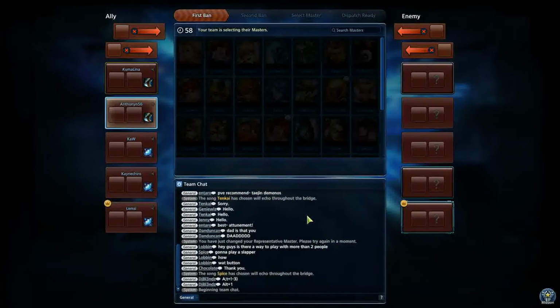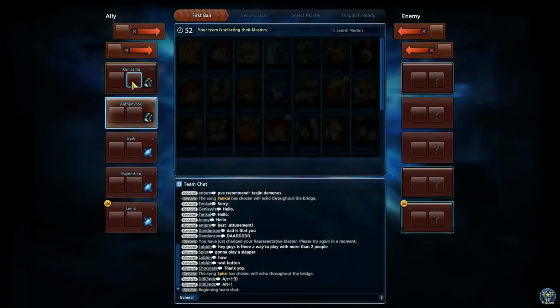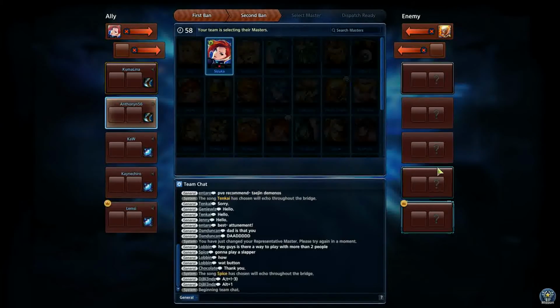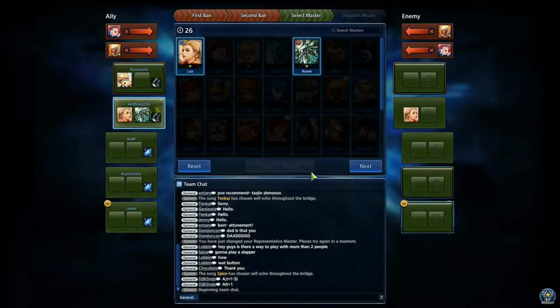What we're doing now is drafting our masters. We get to pick our masters, and I don't believe they allow repeats on the same team, but they will allow, for example, Lua here to be on the enemy team as well as on our team. These bans are bans for the opposite team. So Suzuka and Death Knight are banned for the other team, and they have Suzuka and Death Knight banned for us. So we're going to go with Lua, incoming collateral damage. And Ku.